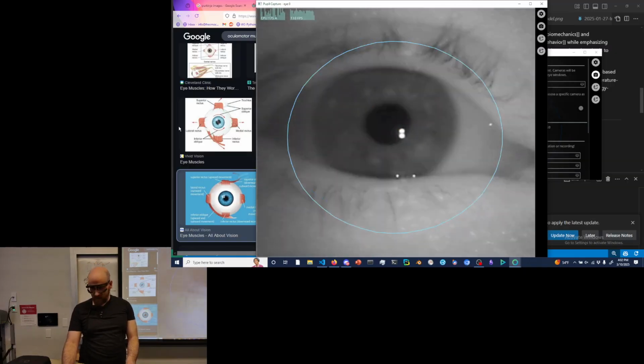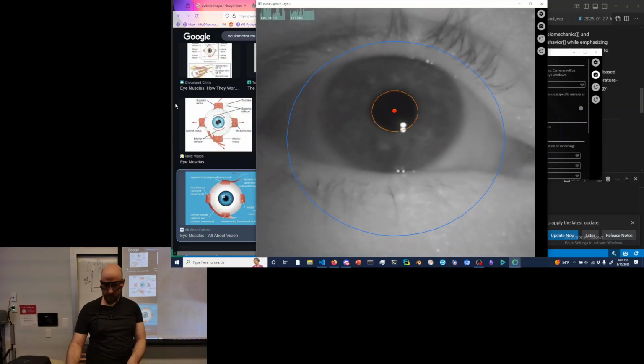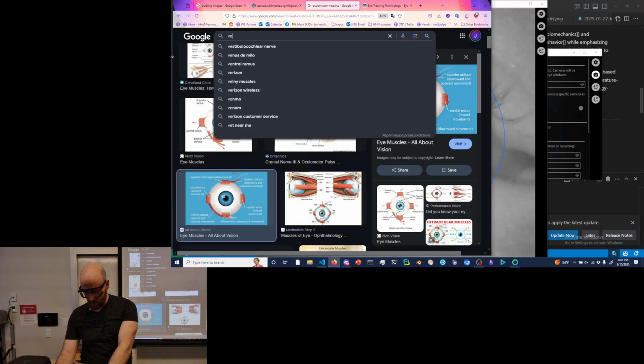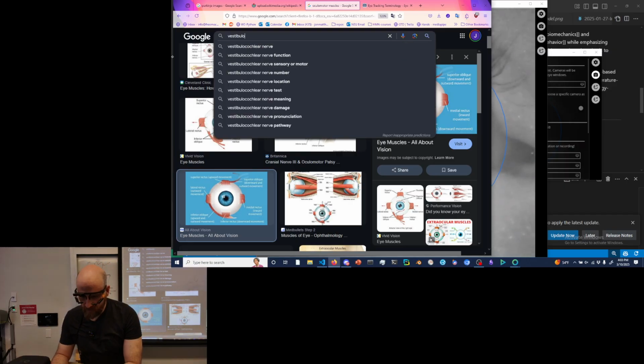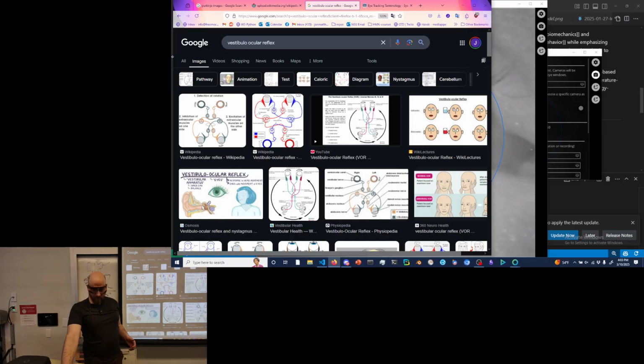So these eye movements, the slow ones, are mostly driven by VOR, which is arguably my favorite reflex. Vestibulo-ocular reflex, VOR. I'm certain I've mentioned this at some point, but VOR is the connection between your vestibular organs, which is what people often call your inner ear, and your eyeball.